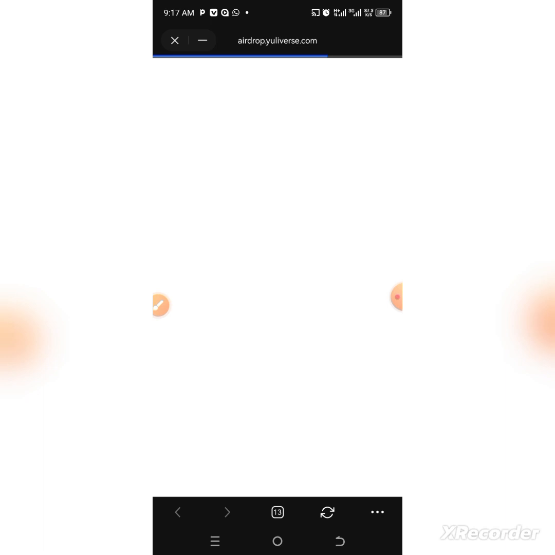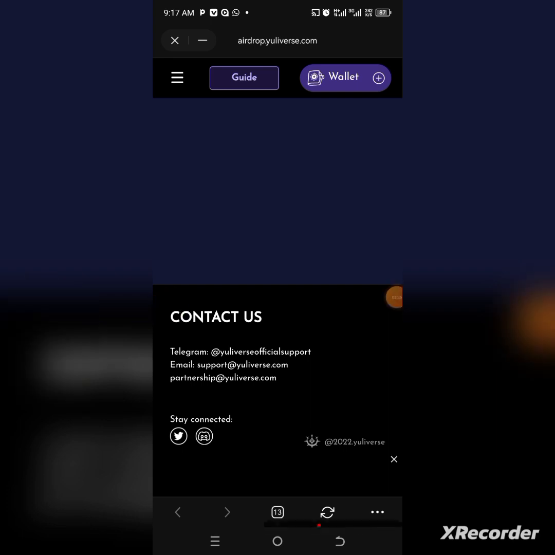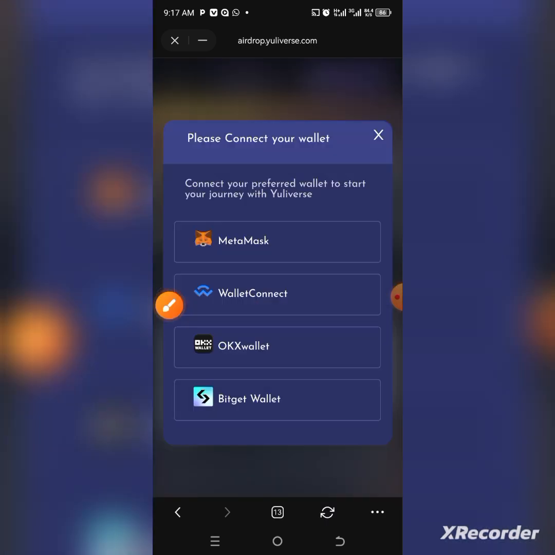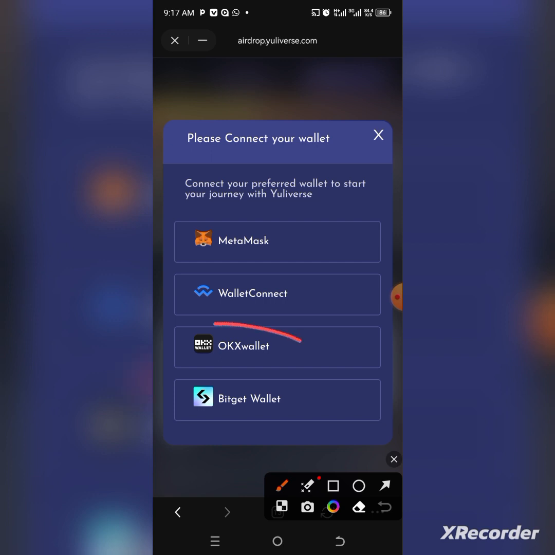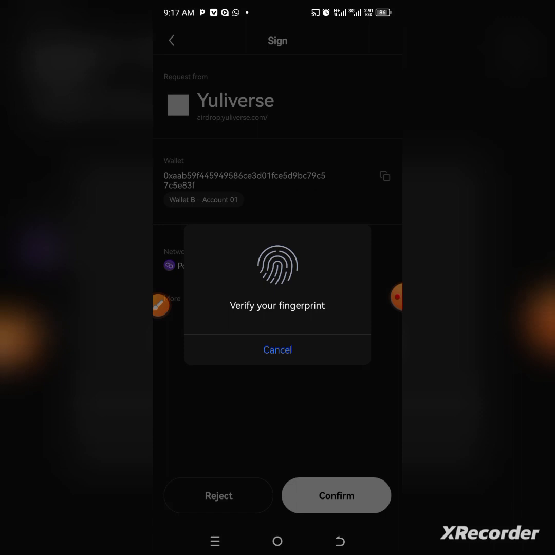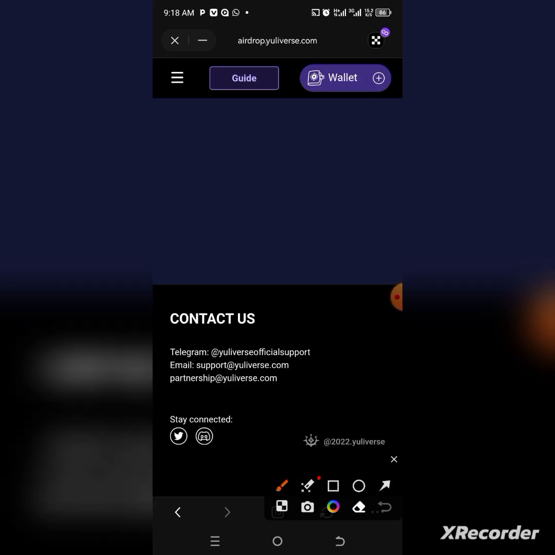I tapped on the link and it is loading. So guys, it has loaded up. This is where you're going to be taken to. We wait for the page to load up. You can see the wallet option here. Tap on it, you will see different options. Because I'm using OKX wallet, I'm going to tap on this. If you're using Mrs. browser, you just connect with MetaMask, but using OKX wallet dApp is quite easy. It's telling me to confirm, so I'm going to confirm it. You can see I connected successfully.